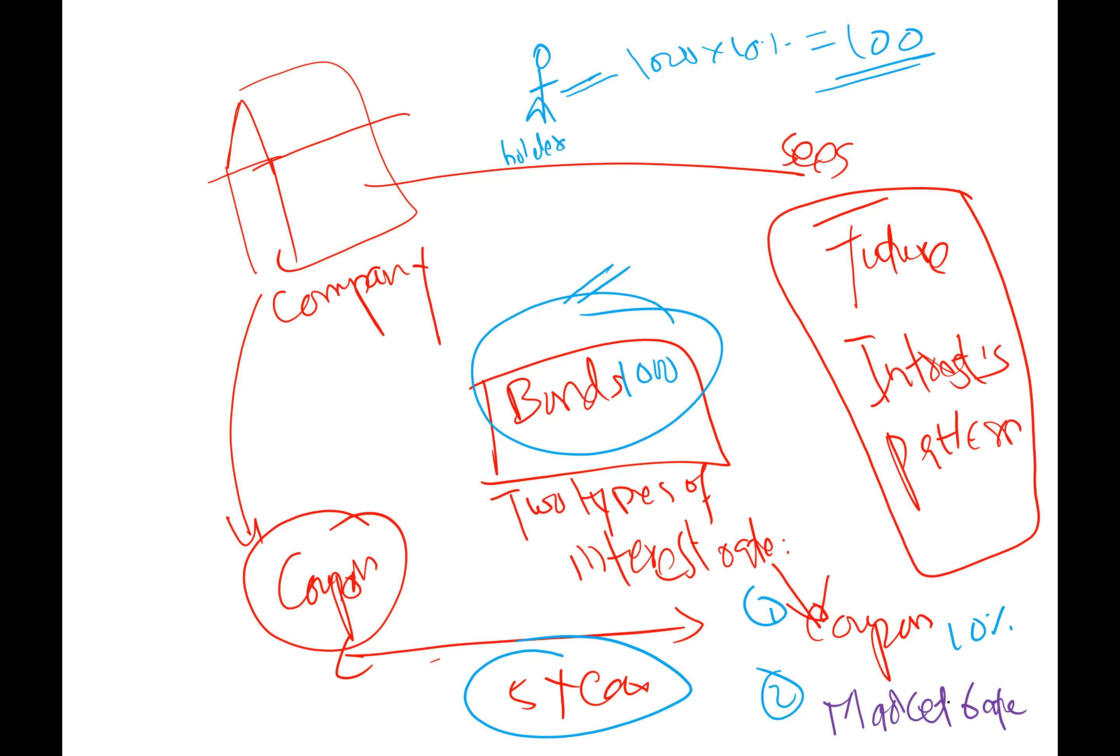Whatever the bank is giving, for example bank is right now giving you 8%. Bank is giving the interest rate 8% and this company is giving you 10%. Think in terms of demand and supply. More people rush to buy a company's bond if the company is good. I'm not talking about the risk of the company. Let's just assume that the company is a good company.